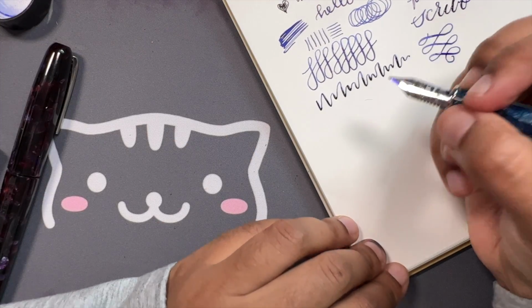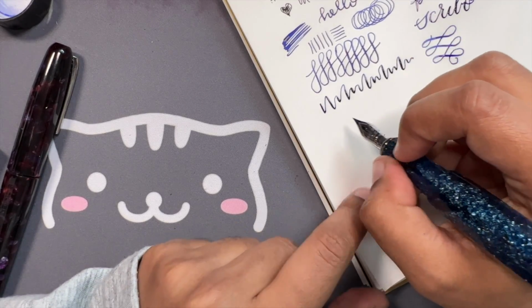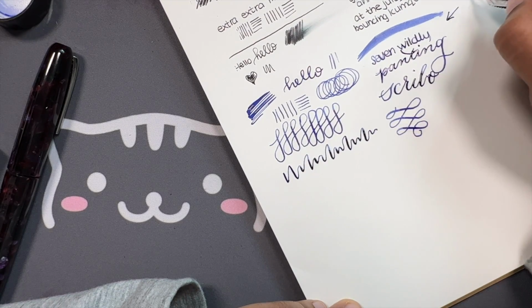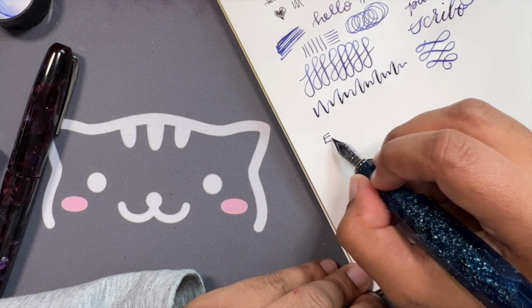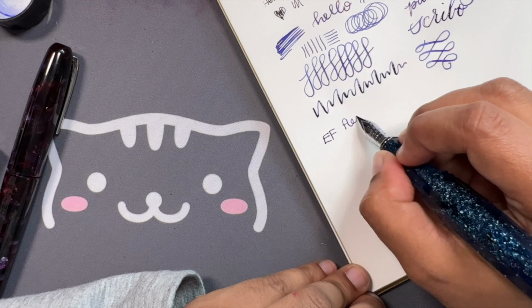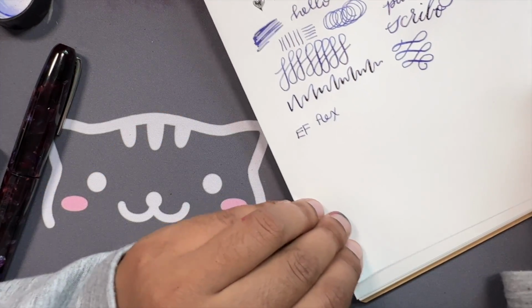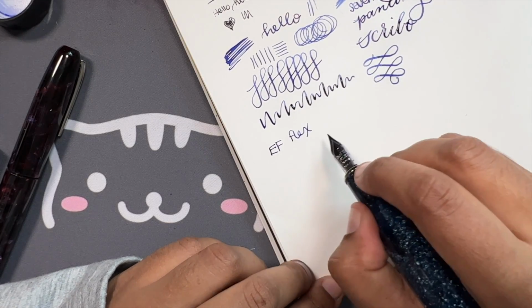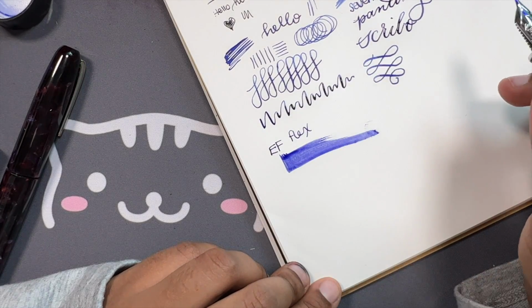Okay, so that's the fine flex. Now we have the, oh, I didn't even write it. Sorry. So let's just say fine flex. Now, the extra fine flex. Wow, that's hideous. Okay, so this one says feel the flex on it, because indeed it is a flex. Extremely wet.